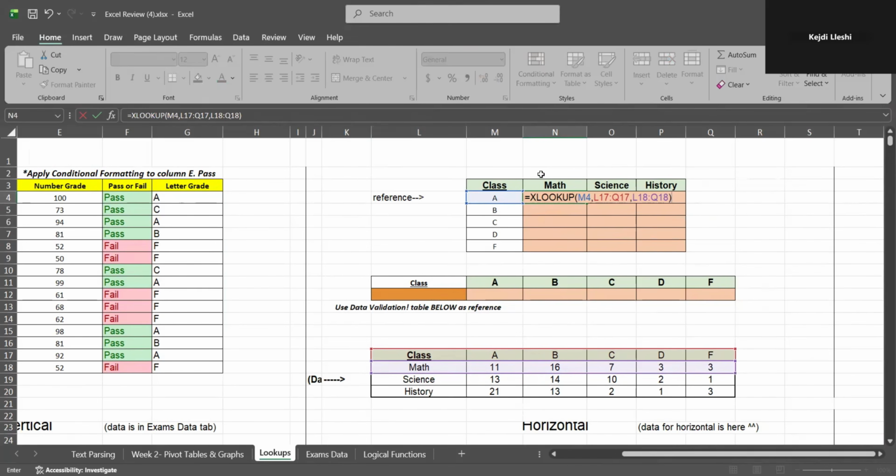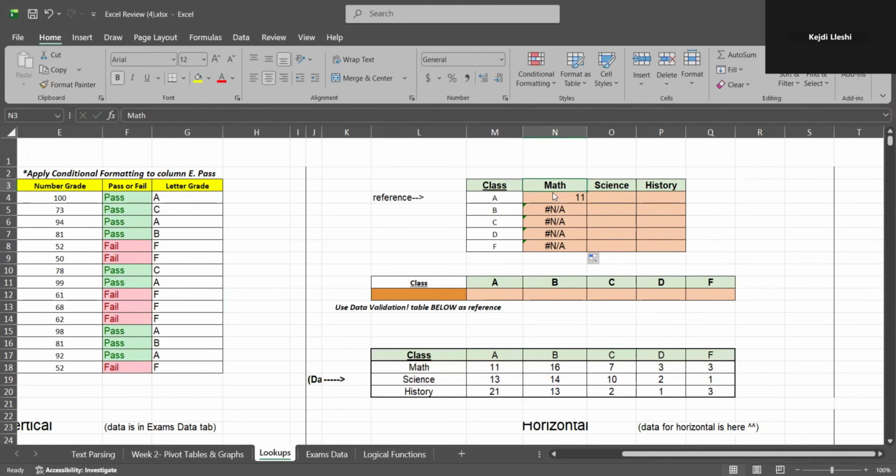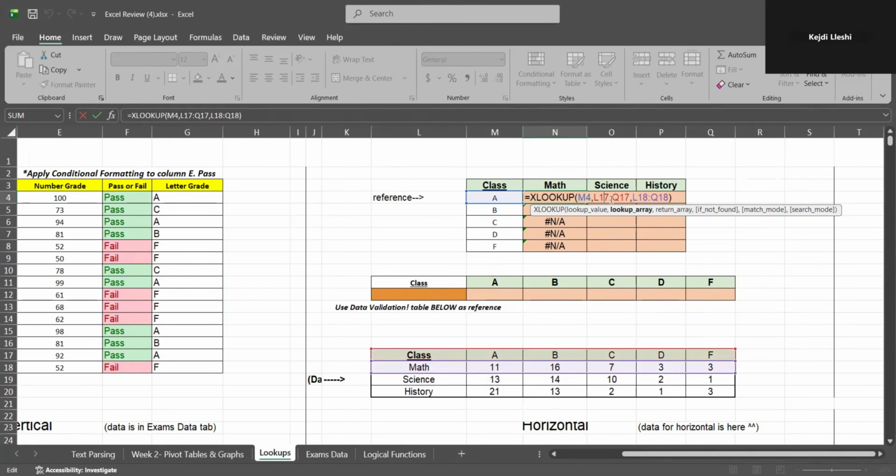And because we're going to drag them down for the B, C, and so on, we want to lock these again. But I'm going to show you what happens if you don't do that. If you don't do that, you get a bunch of errors because now every time you go down, the selection moves down as well. So now we're not even paying attention to the scores anymore, right? For that reason, always when you're doing an X lookup, guys, lock the rows. That means the numbers.